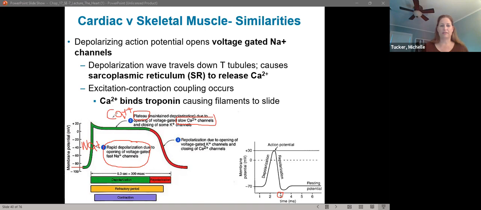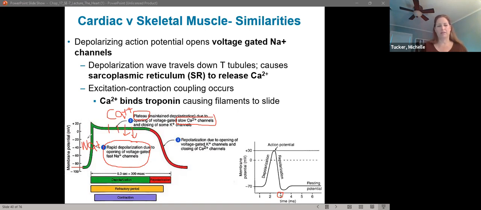So we're going to continue to have an influx of positive ions into the cell, maintaining this positive action potential plateau. It can last up to 300 milliseconds, and this is going to make sure that the ventricles have time to completely contract, the atria have time to completely contract before that next series of action potentials occurs. It also prevents tetanic contraction. There is no way to sum these up because we're already at this plateau.